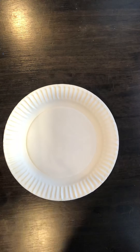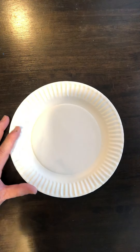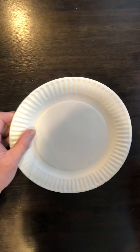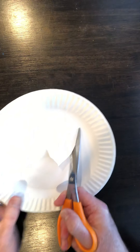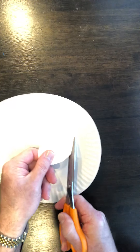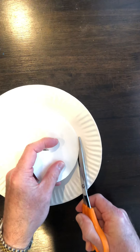For the first part of your project you will need a paper plate. You'll notice there is an indentation around the center — that'll be a good place to start cutting. Fold your plate over a little — you don't want to crease it, just fold it enough to make a small nip so you can get your scissors into the hole. Then follow that indentation and cut it out. We're keeping the frame and not using the inside.